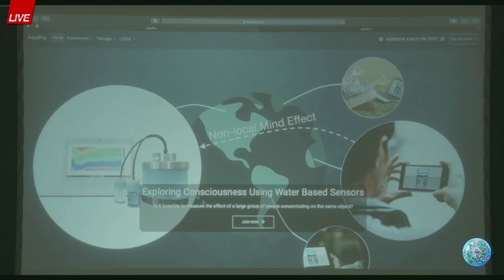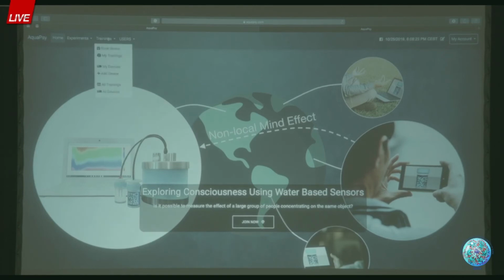Also, at this time, the poster station will be finished, and we will have small groups gathered around one computer. So if you don't have your computer or laptop, you can meet us at the poster station and participate in this experiment together as a group. Also, a little bit more about this platform: you can also organize your own experiments.